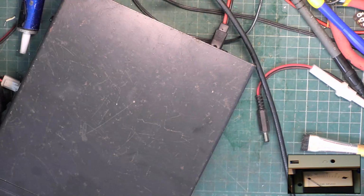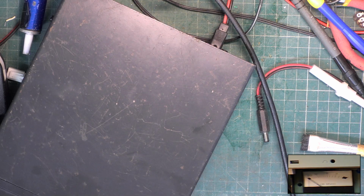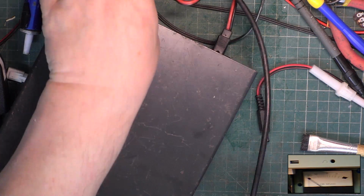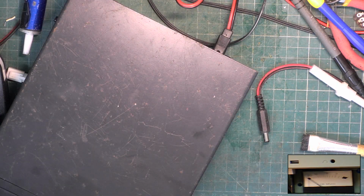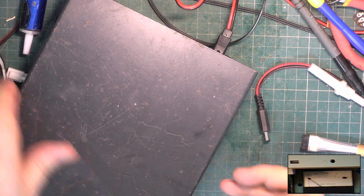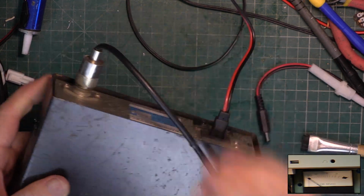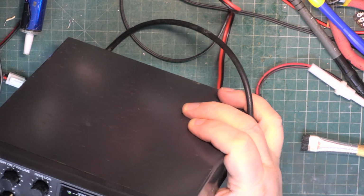I've gone and connected it back to the test gear. Well, I may as well just check it worked. Yep, it works. Right, we'll turn the test gear off. Plug it into the aerial. Another cracking receiver.